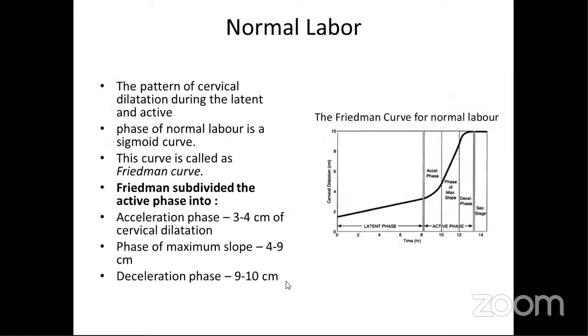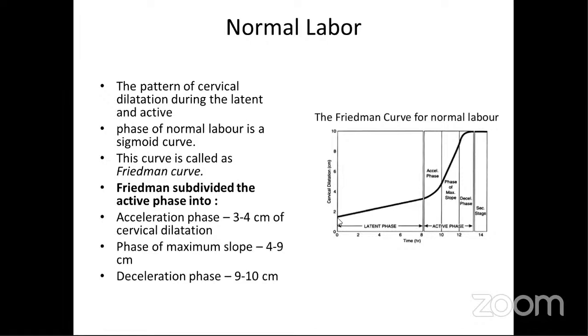Yes, ma'am. Fine. So this particular curve we were discussing is called the Friedman curve. This curve plots the dilatation of the cervix against the time, right? This is the cervical dilatation in centimeters on the y-axis, and the time in hours is plotted on the x-axis. From 0 hours to 2, 4, 6 hours, the cervical dilatation is plotted. At 0 hours, when the patient comes to you, say at 7 o'clock in the morning, and when you do a PV examination, she's just 2 centimeters, that is when you plot it.